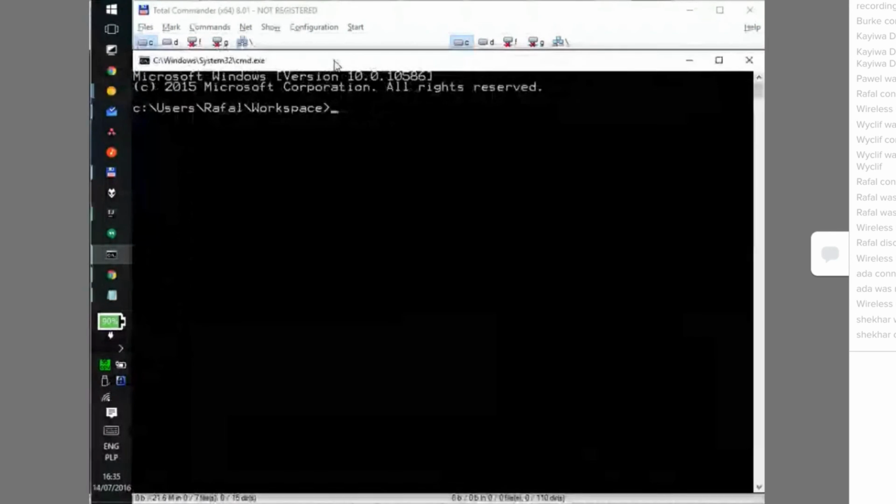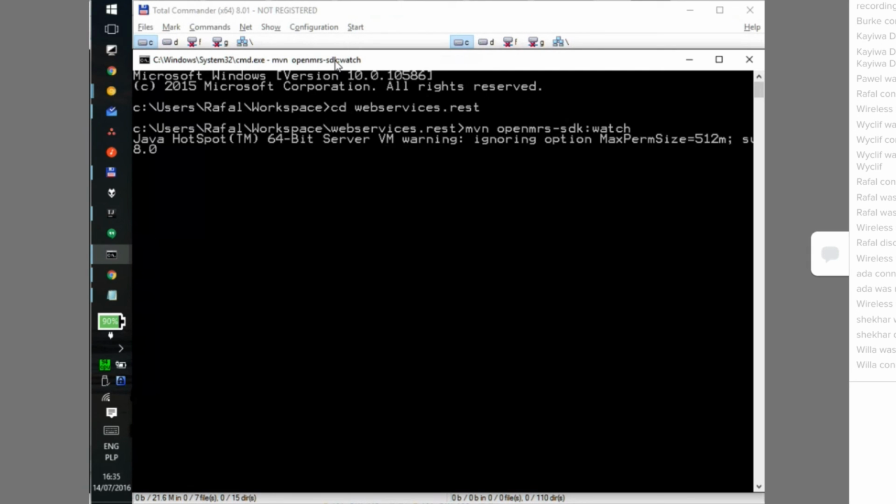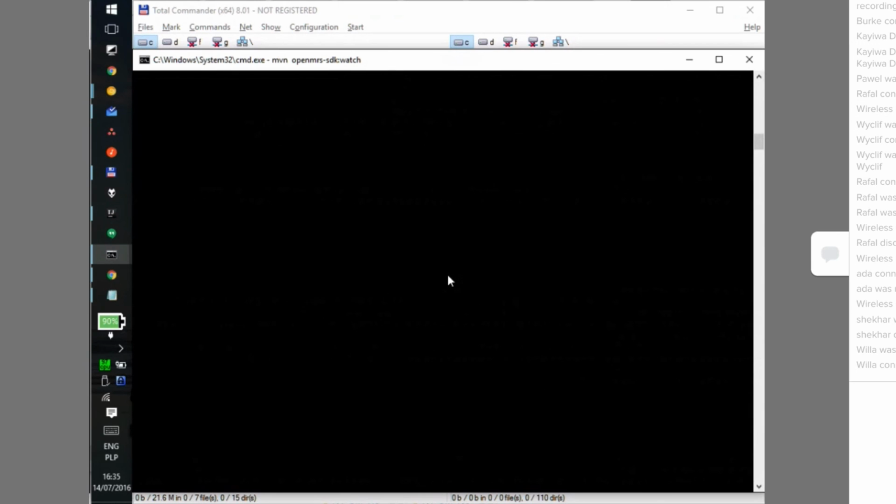I can go to the services REST directory and say maven openmrs-sdk:watch, and this will add this project to the list of watched projects for this server.